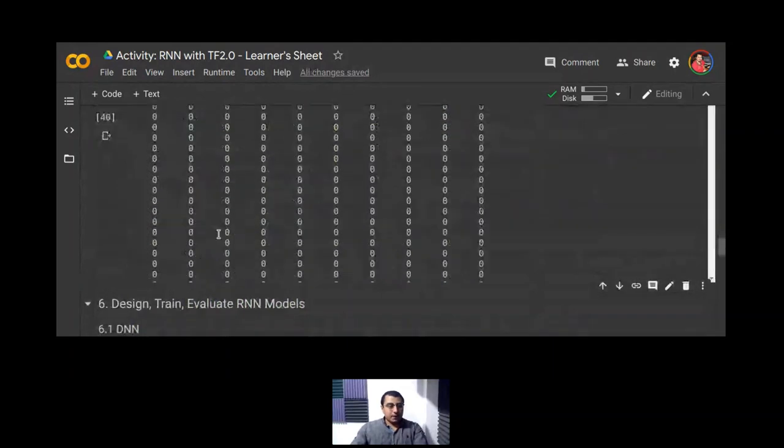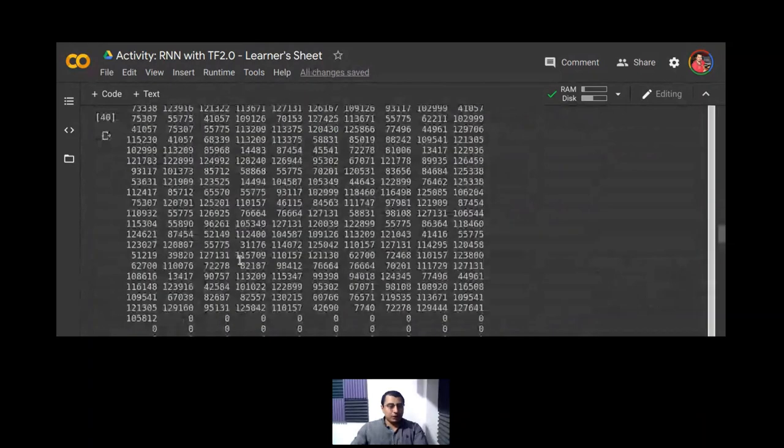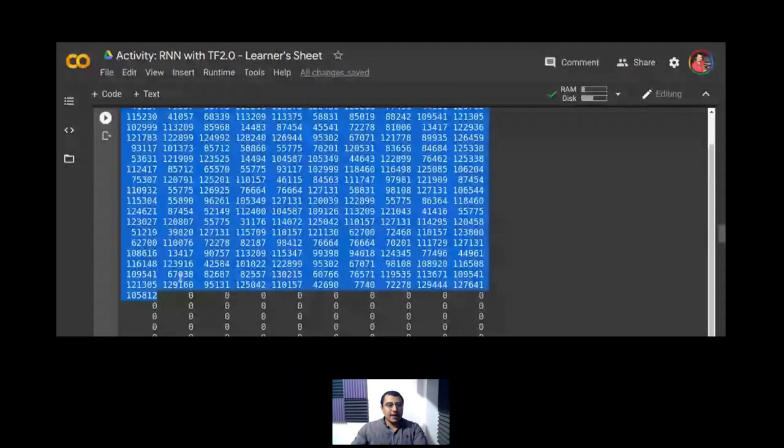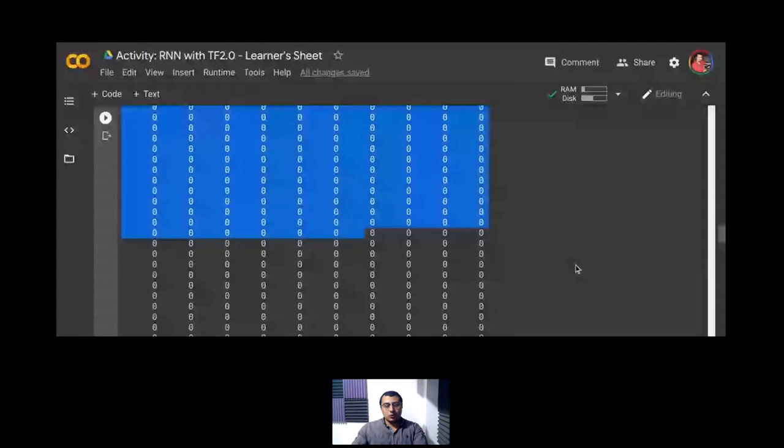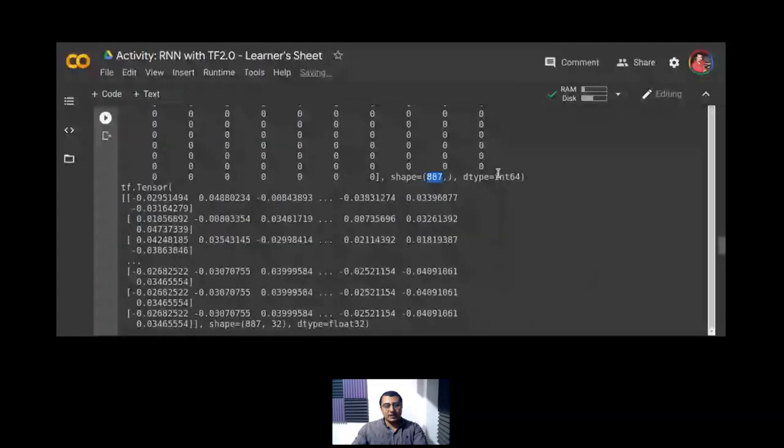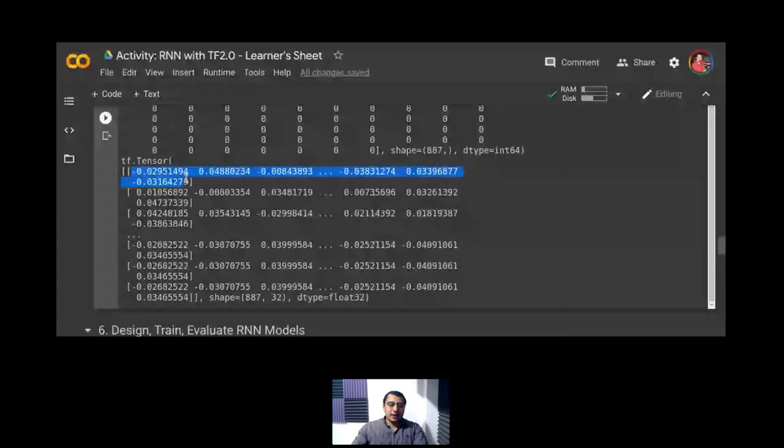You can see here, this is what I start with. You can see a lot of zeros, but also some integers. So this is the encoding of my text into integers. And then I've got more zeros to pad my reviews to be of length 887 for this one batch. And then when I apply the embedding, what I end up with is a feature vector. You can see the values are less sparse. And later, when you do more arithmetic manipulations, you can see that the data is being projected into a subspace that allows you to run arithmetic.